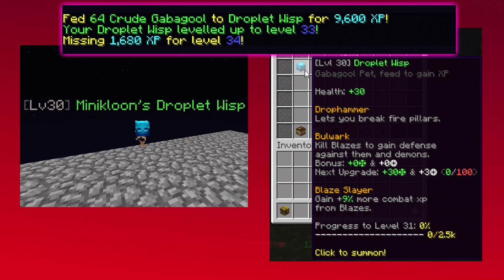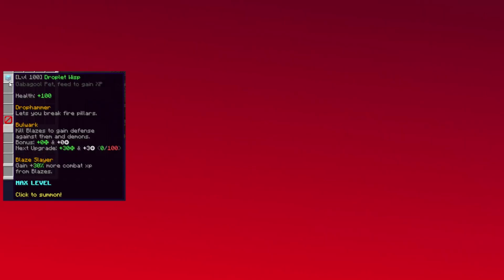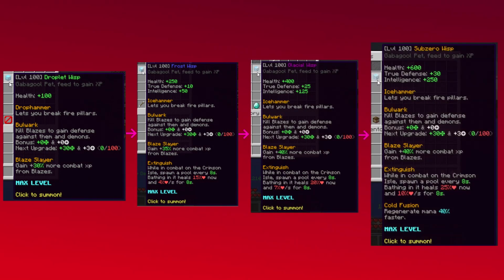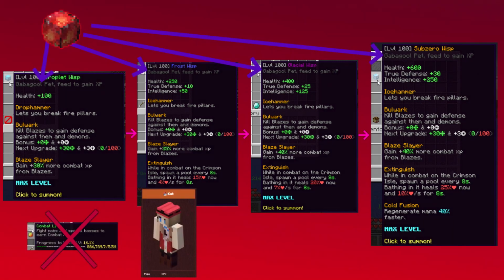Because there's a new cool armor on the Crimson Isle, I opted for a new progression pet for this Slayer instead of armor like Final Destination or Mastiff. These Wisp pets are actually Gabagool pets. They don't level up from combat XP, cat, candies, or anything, only Gabagool.